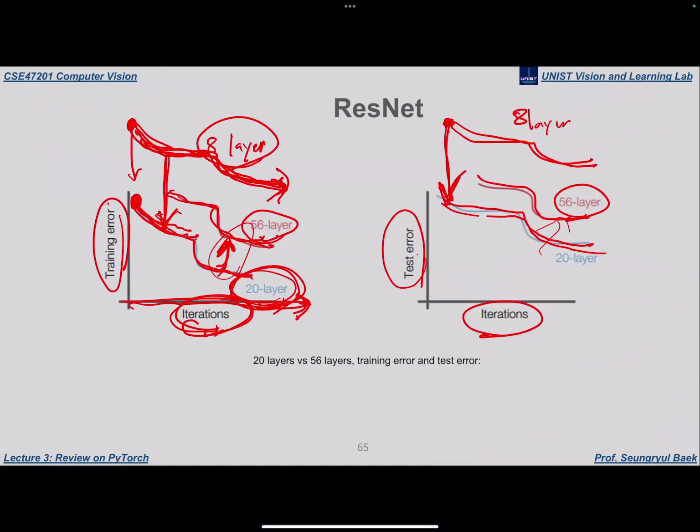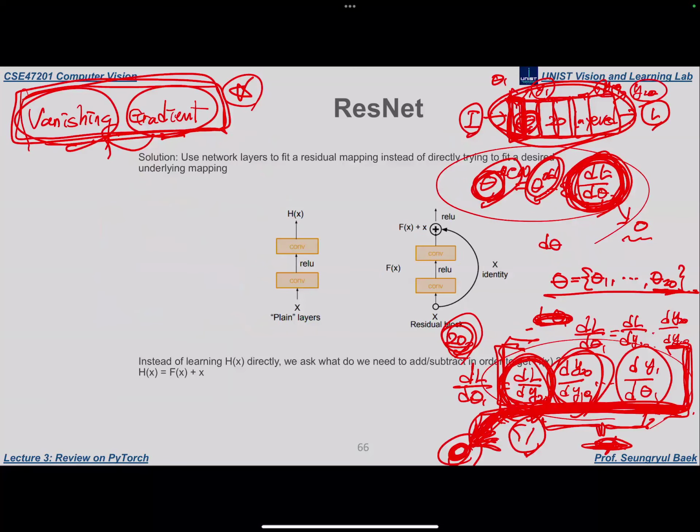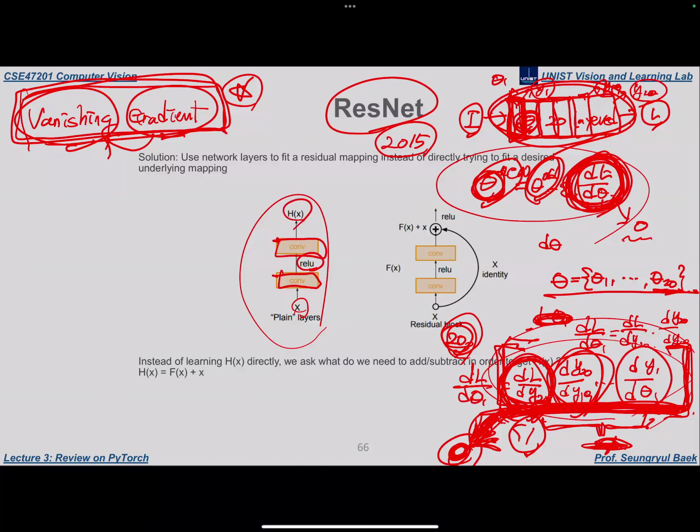So deep architecture has to be better if we stack more layers, but because of this vanishing gradient effect, if we stack more layers than 20s, it tends to degrade the overall performance. So here the ResNet, which was proposed in 2015, proposed a very interesting method to prevent this kind of phenomenon. So this is the original deep architecture. From the previous layer's output, you apply convolution and ReLU convolution to output h of x from the input x, right? This is the plain layer we are using in AlexNet or VGGNet and others.